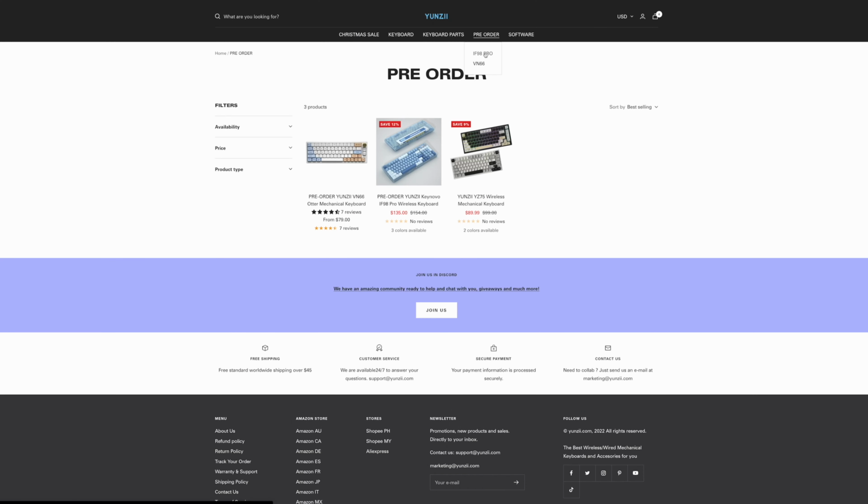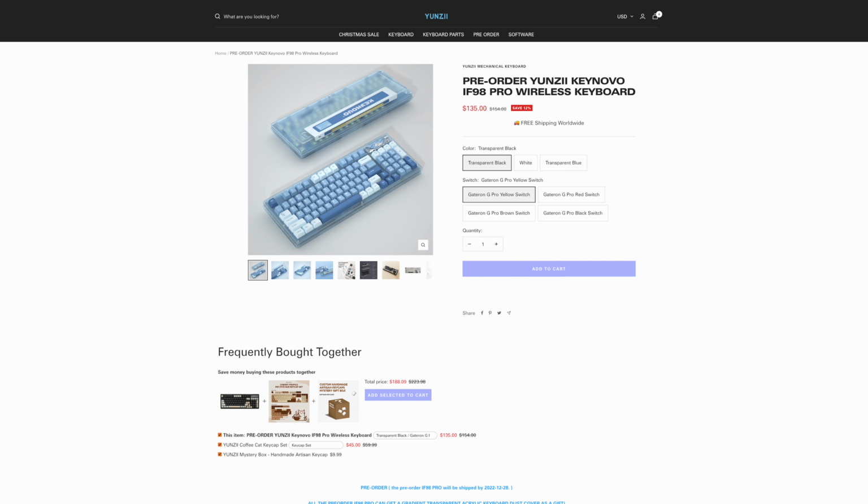So this is the Kenovo Yunzii IF98, and it is a 98% keyboard that comes in at around $120 on Amazon. Now, there is another version of it that's going to be Bluetooth. This one is wired only, and the Bluetooth one is only available through their own website. I'll make sure to link both down below, but today we're going to be talking about the wired one, which comes in, like I said, at $120 through Amazon.